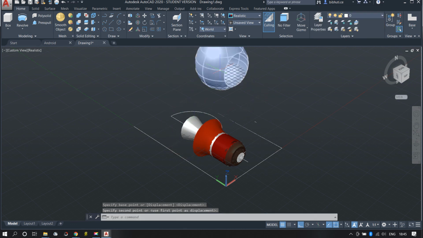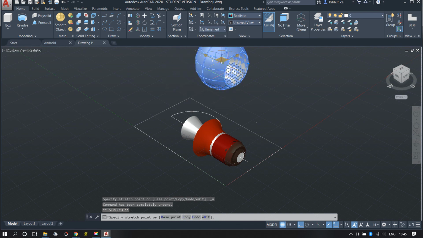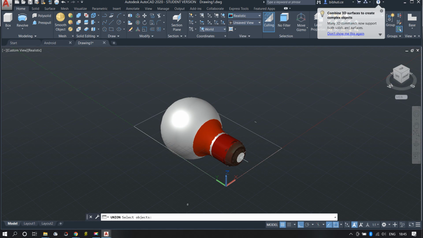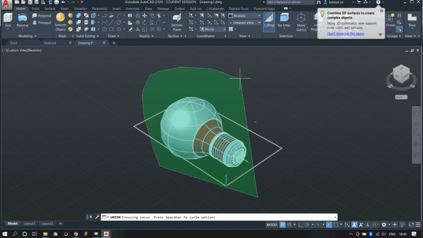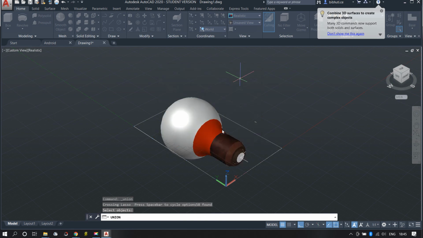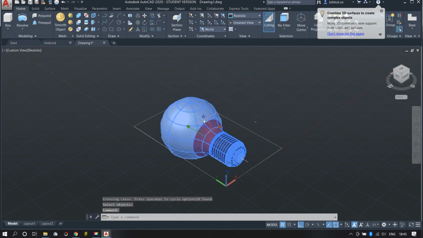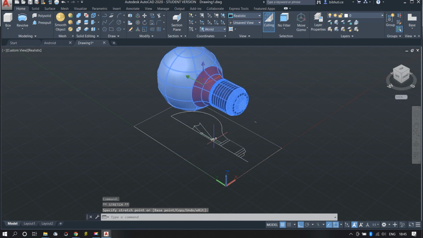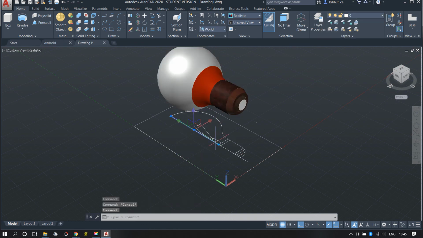You can move these portions. Generally all the things have to be unified, then only it can be moved. Now you can delete these portions.